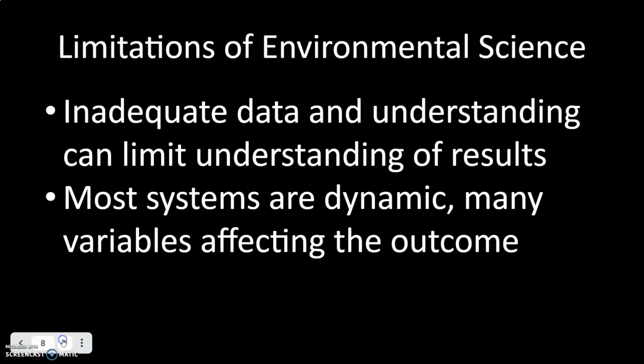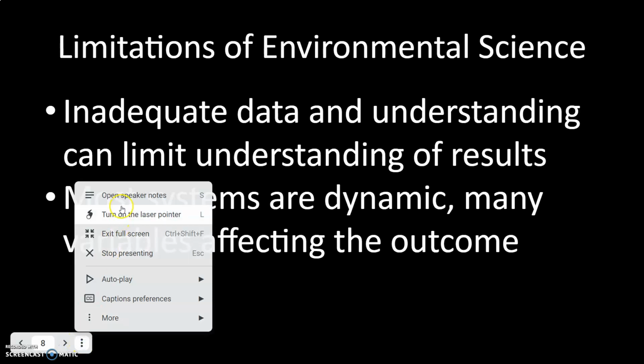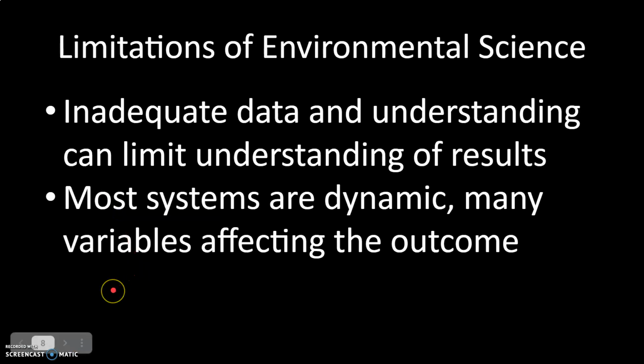Right, moving on to the next slide. And let me make this a little pointer. Okay, limitations in environmental science. A couple things we can look at here is the idea that we don't always have all the data. So when you look at something like climate change, we're working with all the information that we have.